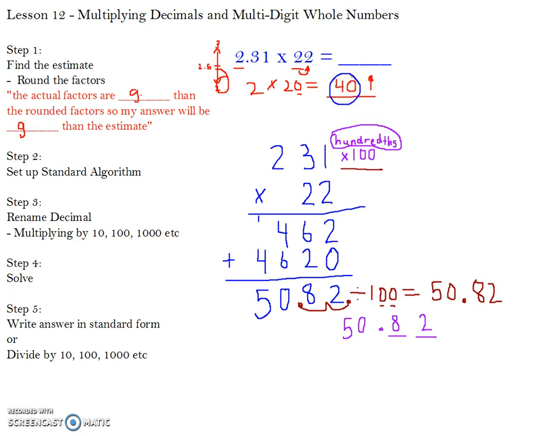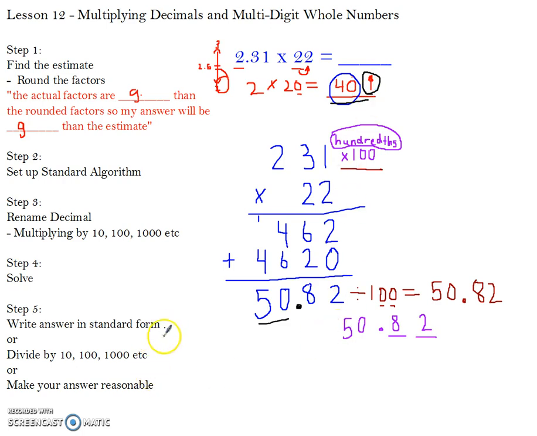And finally, one of the last strategies that you can use to get your answer for your multiplication equation in a decimal is you can just check the reasonableness of your answer. You know that your answer is going to be around 40, so you know that if you put your decimal here, 5 is not close to 40. So you can say that answer is not reasonable. Then you could say, I know if my decimal's here, 508 is not a reasonable answer because it's nowhere next to 40. And so then you can say, if I put my decimal here, that gives me 50 and 82 hundredths, and 50 is definitely a reasonable answer because it is close to 40 and it is greater than 40, which is what we identified in the beginning when we were finding our estimate.